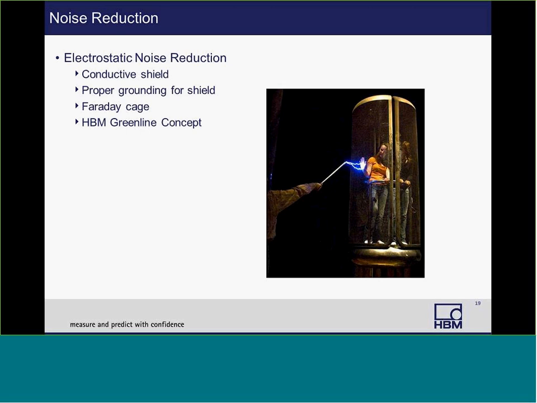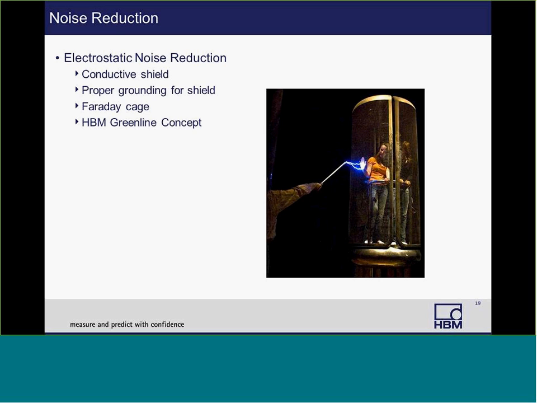Along with this shield, you need proper grounding for your shield, and you need to have your shield ground connection solid; it shouldn't be intermittent. And with all of this, you want a Faraday cage. When you see this image here, the person inside the Faraday cage is unaffected by the electrostatic discharge. What the Faraday cage does is it basically allows this discharge to go around the exterior and then out the ground wire.